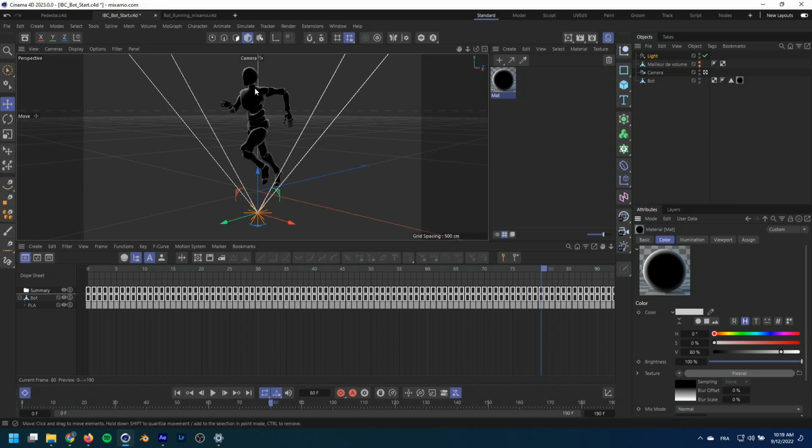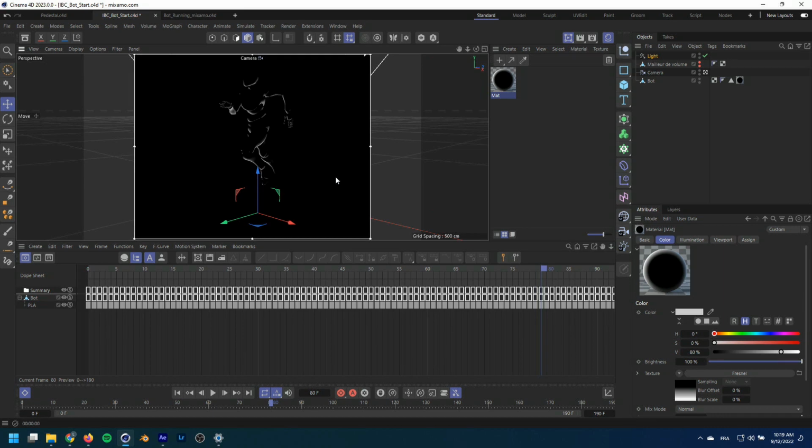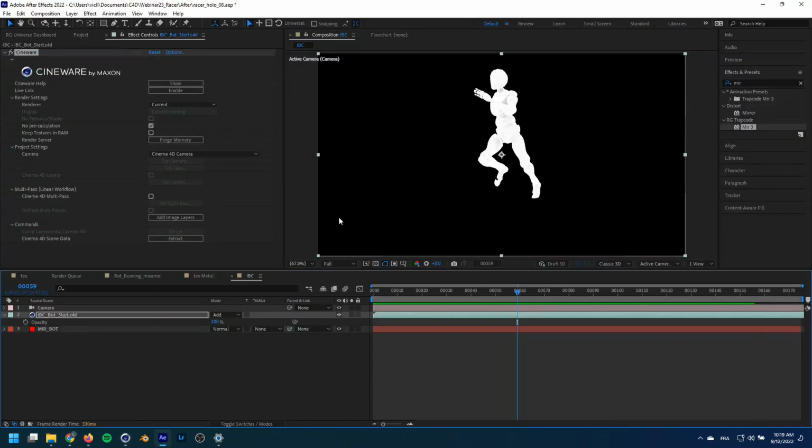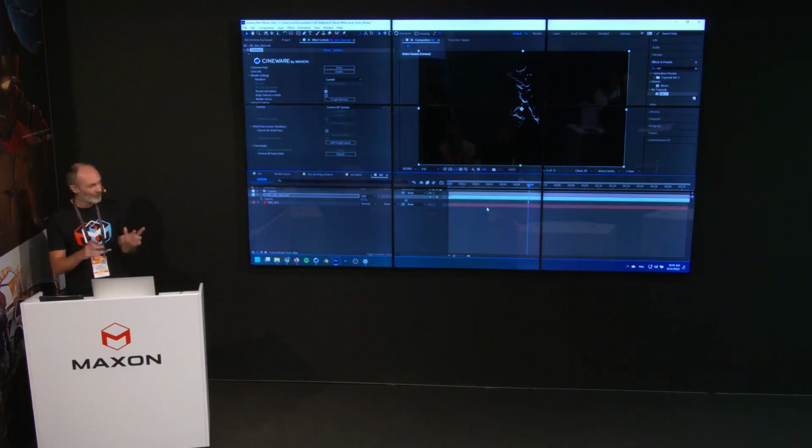So now we have the effect of the lighting on our character, making an even cooler effect, I think. And if I save it, so you have to save it every time, if I go back there, it's live. So it's very easy to go back and forth as long as you don't forget to save.